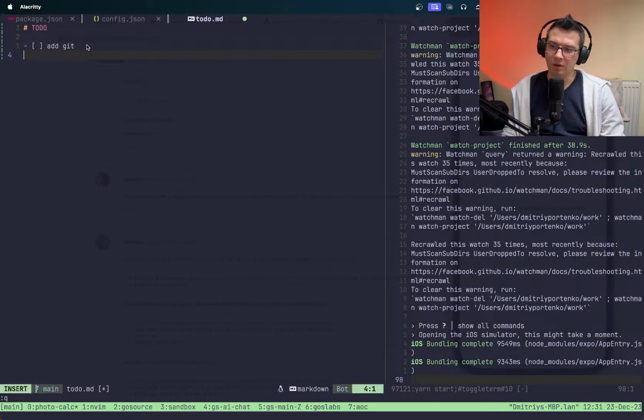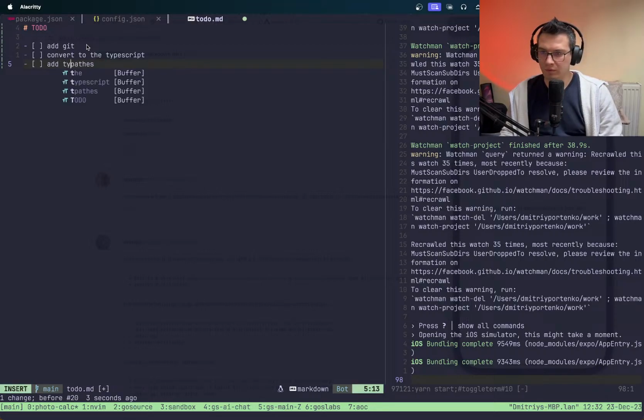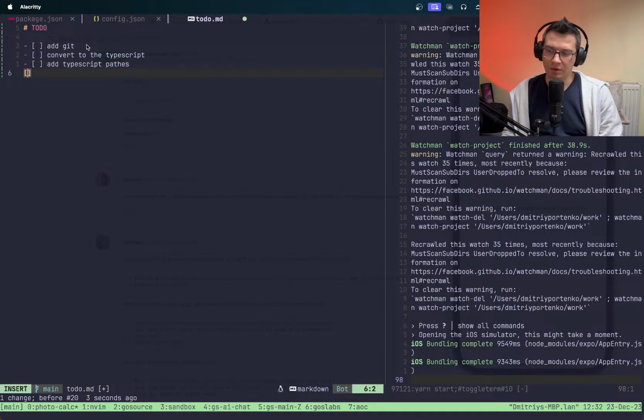So add git, then add TypeScript. TypeScript passes. What else do we need?